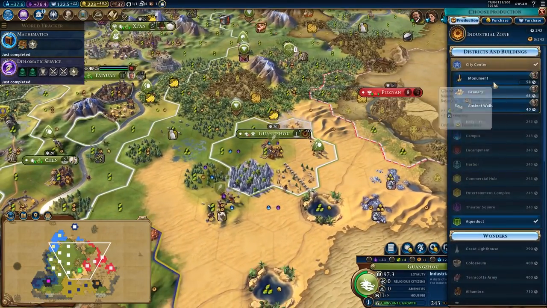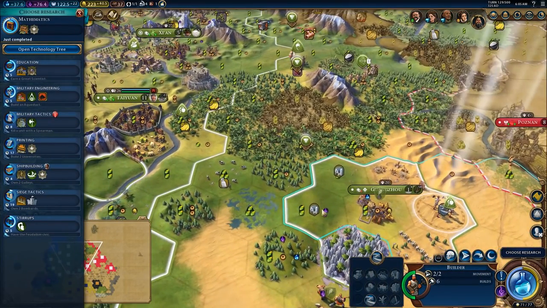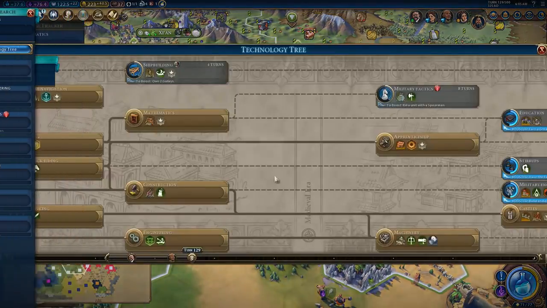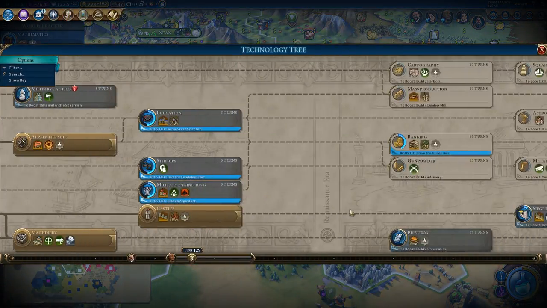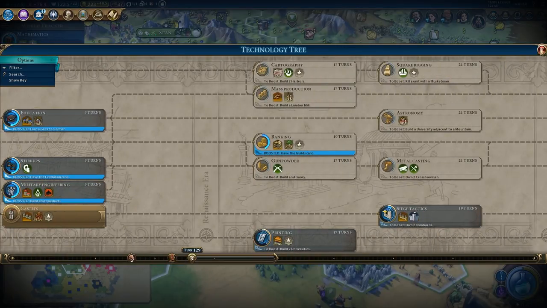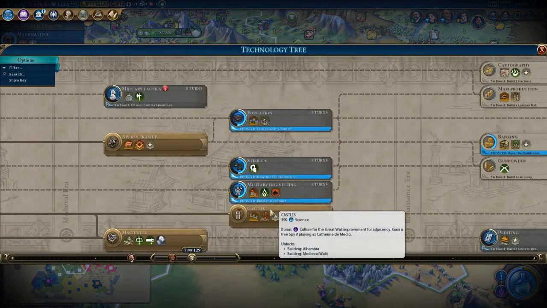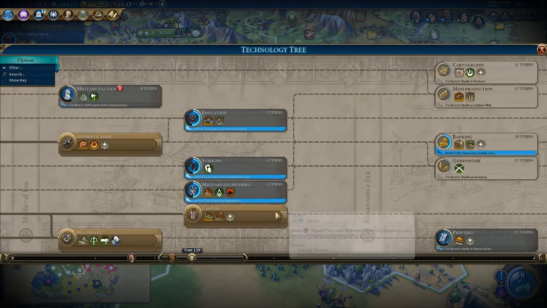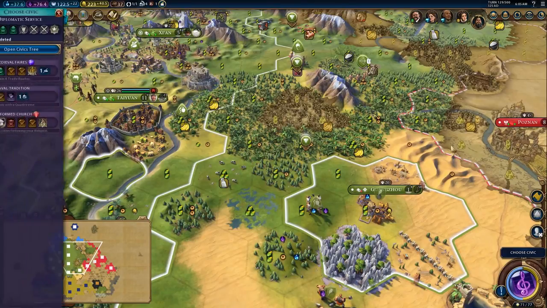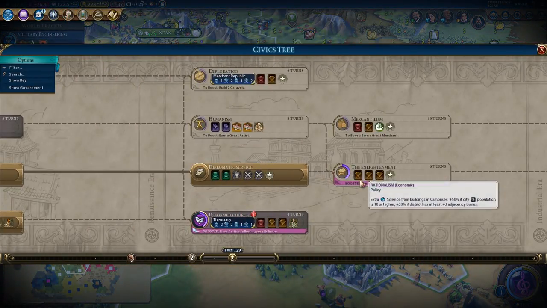Industrial zone. Monument, work on the monument. Farm triangle here to help the city grow. I'd like to unlock Niter, but I think, well, how long until the next era? We've got about 12 turns until the next era. So I guess I could delay it a little bit. Pick up Niter. Maybe build a unit with Niter to get a bit more era score.